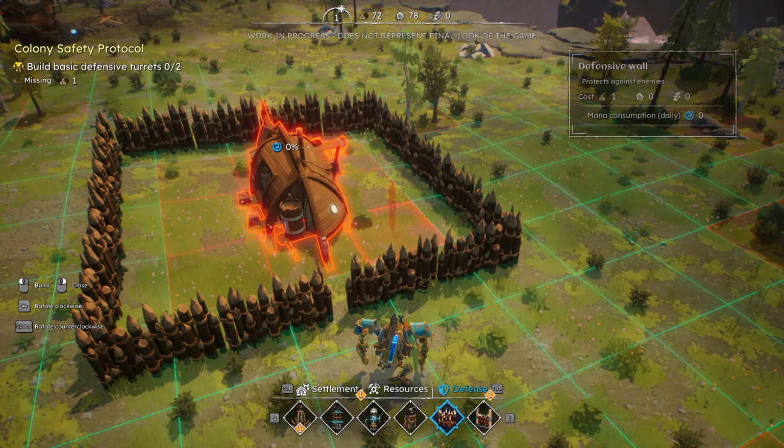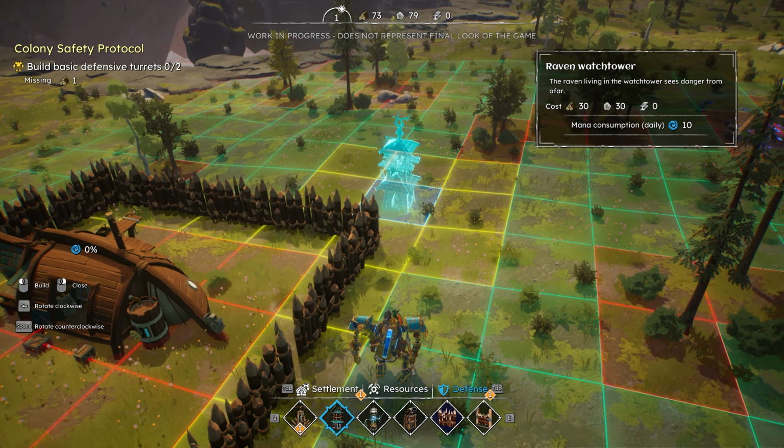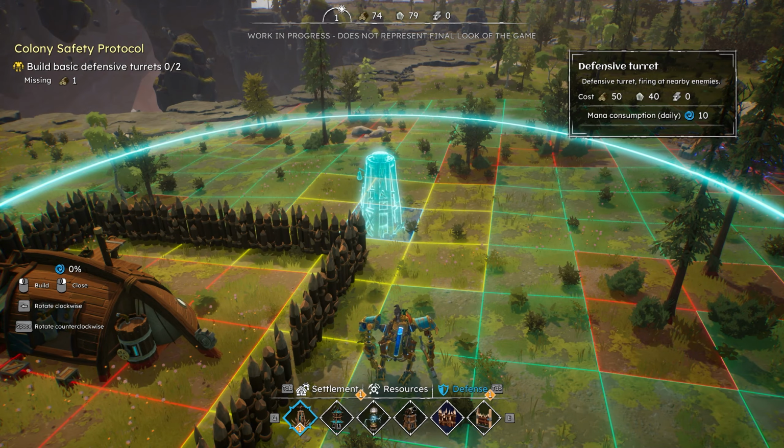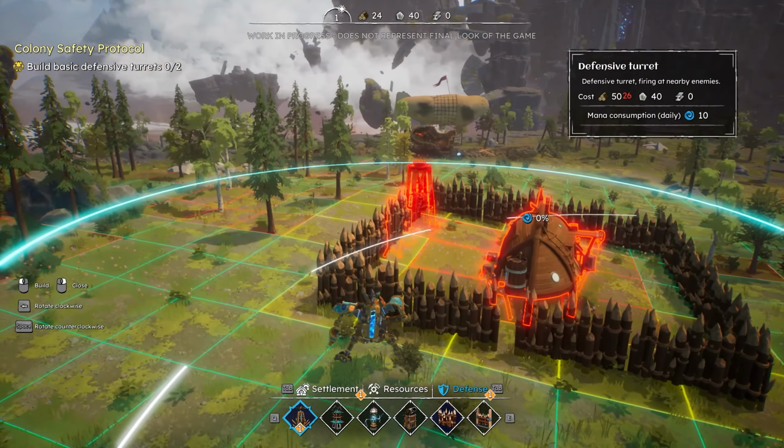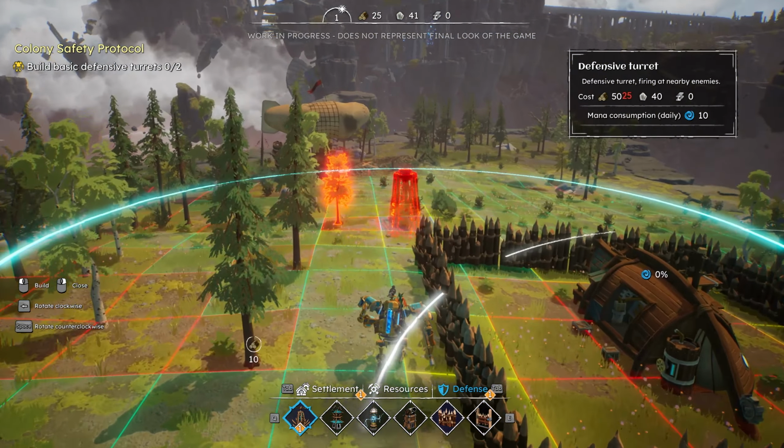And then it wants us to place down some turrets. Defensive turret on that corner. Why not? And then maybe a little defensive turret on this corner too. It looks like I gotta break down this tree first. Beautiful. And then we're gonna put that on that corner.